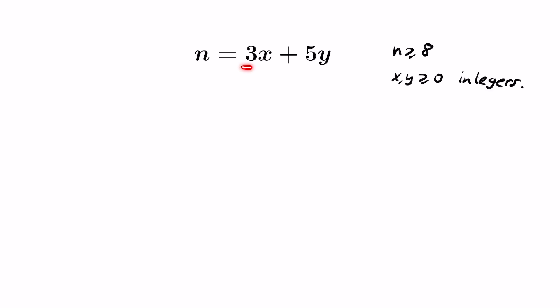I should mention it turns out that because 3 and 5 have no common factors, any positive integer can actually be represented as 3x plus 5y if we only restricted x and y to be integers. This is a consequence of something called Bezout's lemma. But if we restricted to positive integers, you might not be able to express n as a sum of this form. Let's take a look at examples and see how our non-standard induction applies.